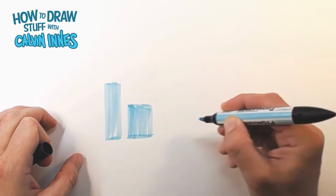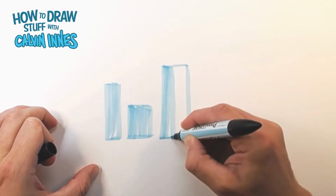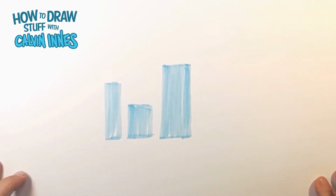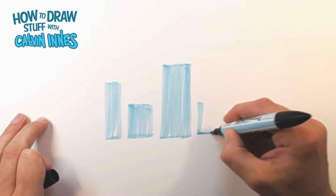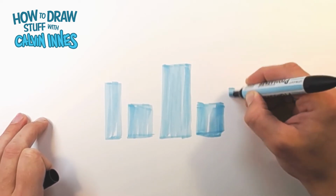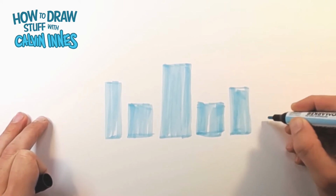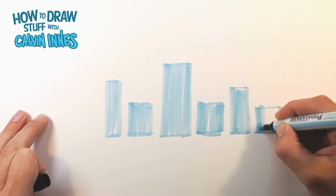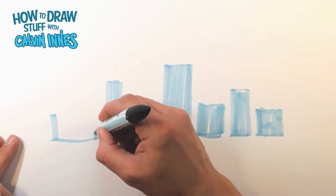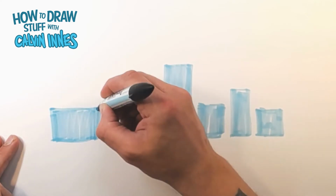Now, these boxes are going to be different sizes, slightly different shapes. Again, keeping this nice and rough to begin with. Not really planning this out too much to begin with. Just nice, different sized. And we'll look for a longer one here. There we go.